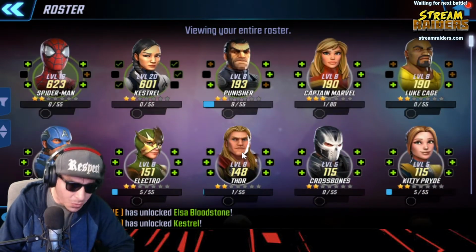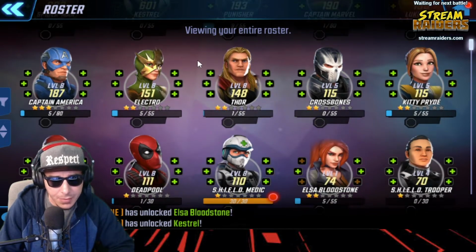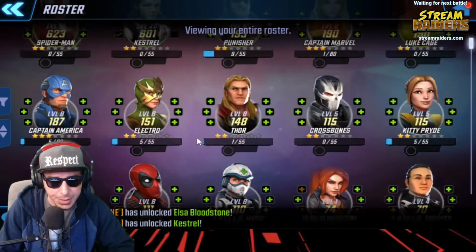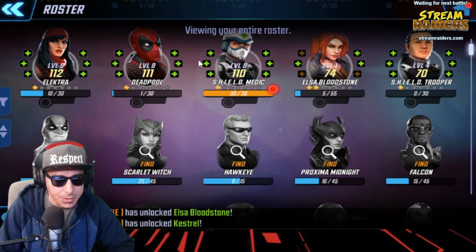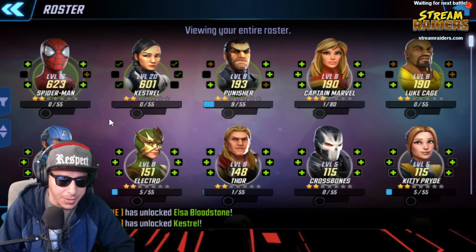So right off the bat, the first thing that I'm going to do is prioritize Spider-Man and Kestrel. Now, I don't have enough characters in here to really worry about favoriting characters. They're pretty easy to find. But later on, when you start having 130, 40, 50 characters in your roster, you're going to want to start favoriting characters.